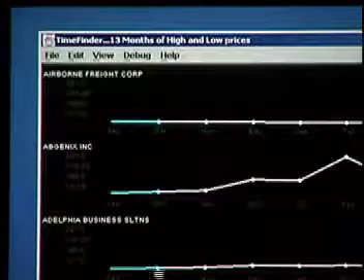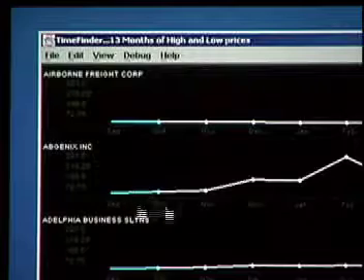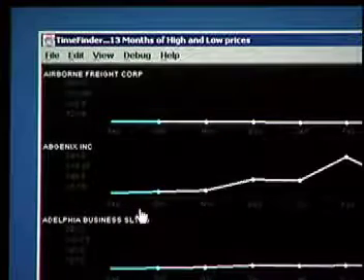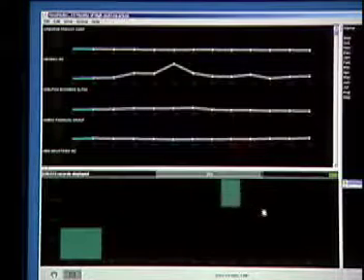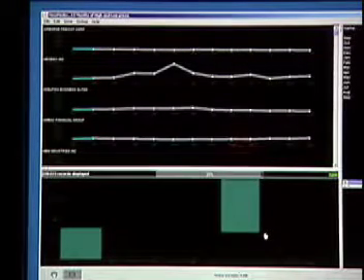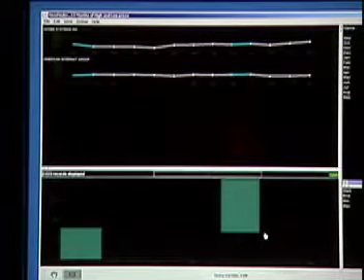For an item to match the query, its value must be within the range specified by the time box for all time points included in the time box. I can narrow the query by drawing another box. This asks for stocks that are both above $100 in May and June and below $100 during September and October.